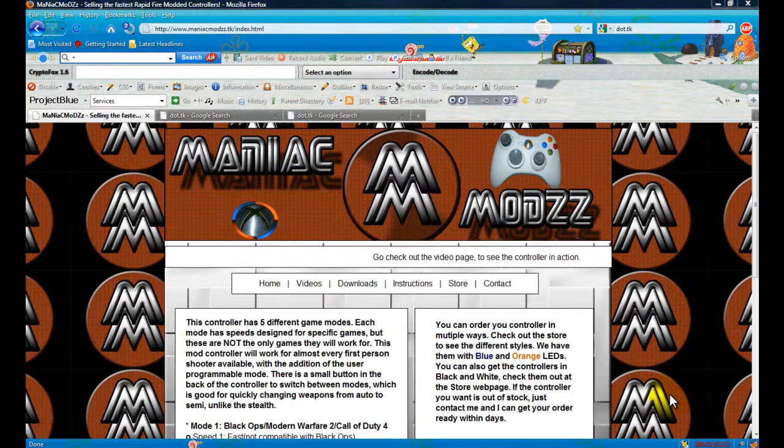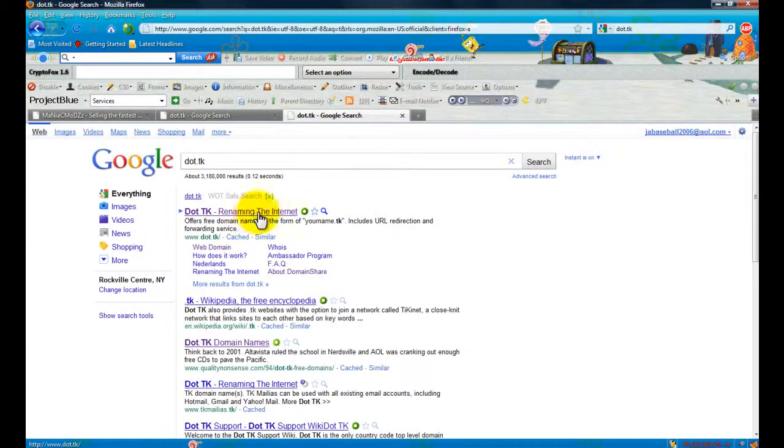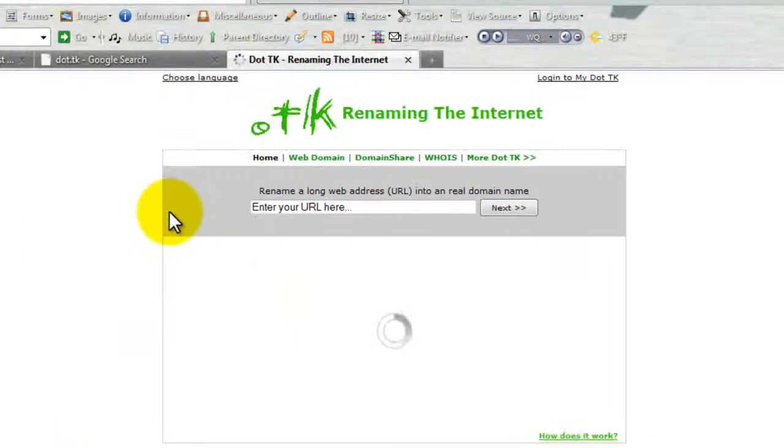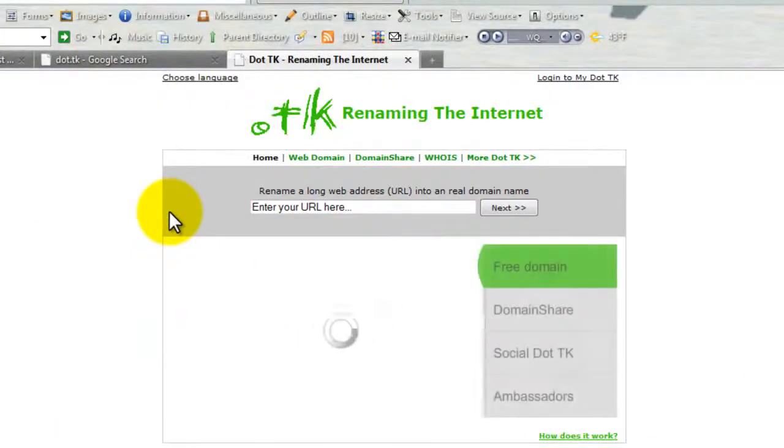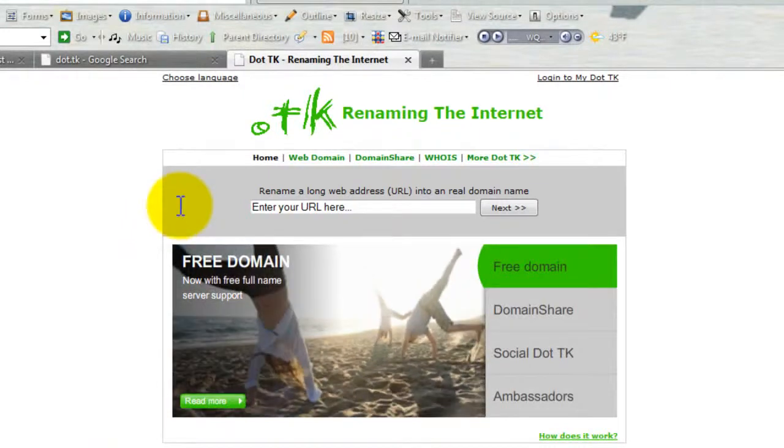I'm going to be doing a tutorial on how to make a custom domain with .tk. Now, I've seen on YouTube, no one really has a tutorial on how to create a custom one. They really only have tutorials on how to just change a domain you already have to a .tk, which doesn't really work when you want to publish it to Google because you can't prove that it's your website.